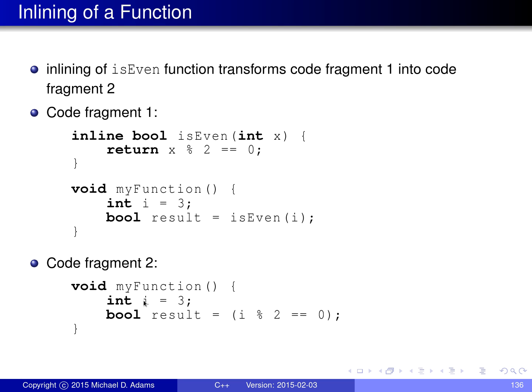And in this transformed code, notice that there is no function call anymore. The code that actually does the computation to test if the integer is even, in other words, the code that corresponds to this code here, has actually been folded into the myFunction function itself. So the function call has been eliminated, therefore the overhead of the function call has also been eliminated. And for such a short function like the isEven function here, because it's performing such a simple computation, this inline code is probably going to be much more efficient than the non-inline version would be.